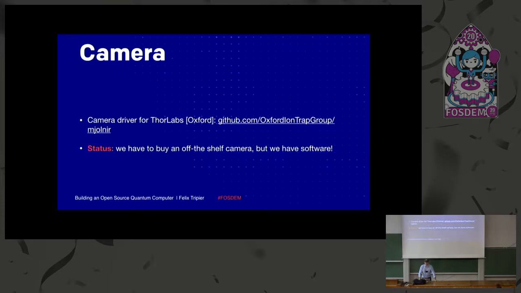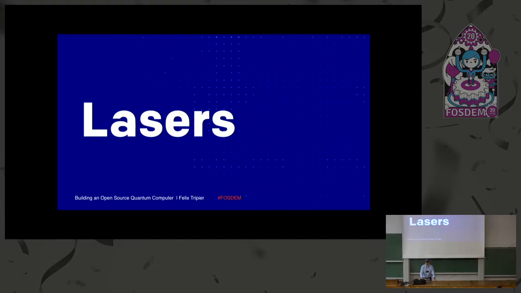And what we use to record that chain is actually a camera, and a camera is a big part of the trapped ion quantum computer experience. You need to be able to see your ions to see if they've loaded. You can use cameras to see if ions are glowing for detection. There's no open source hardware for cameras, but there is a driver for an off-the-shelf camera component from Oxford. So far, we're missing an open source camera, and we don't have everything we need from the trap chip, but we've covered loading.